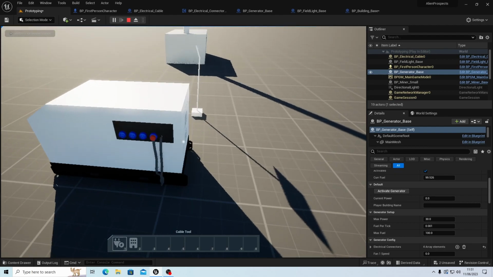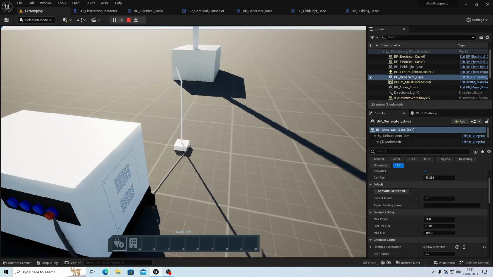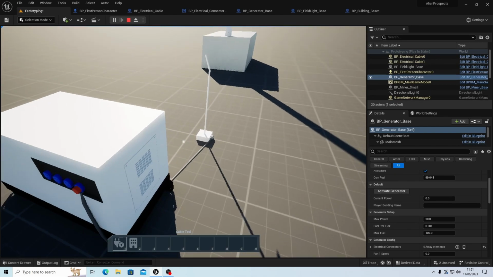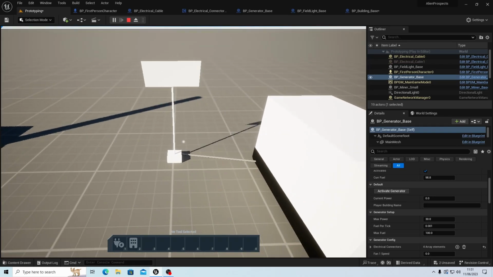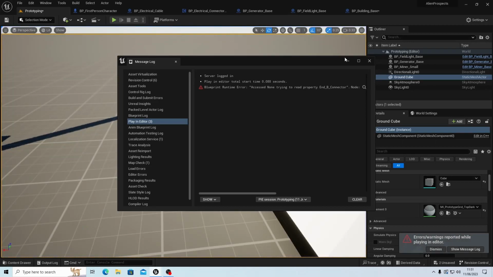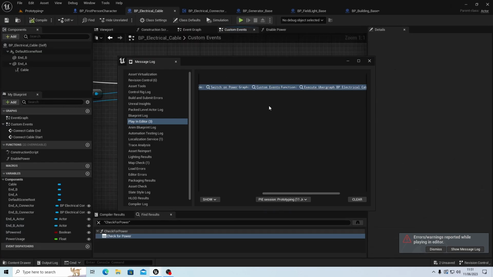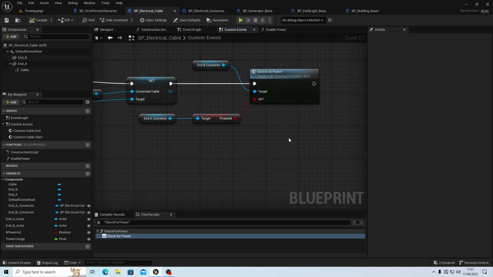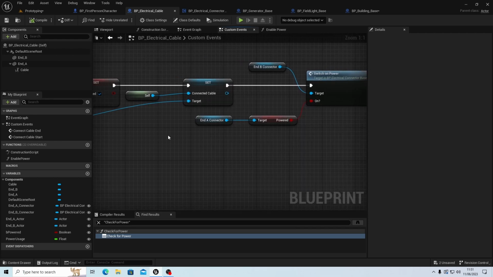Let's add the connector in, and it didn't work. Oh, why didn't it work? Oh, right. Access none reading end B connector. Okay, we don't have an end B connector, so we can't get the end B connector.